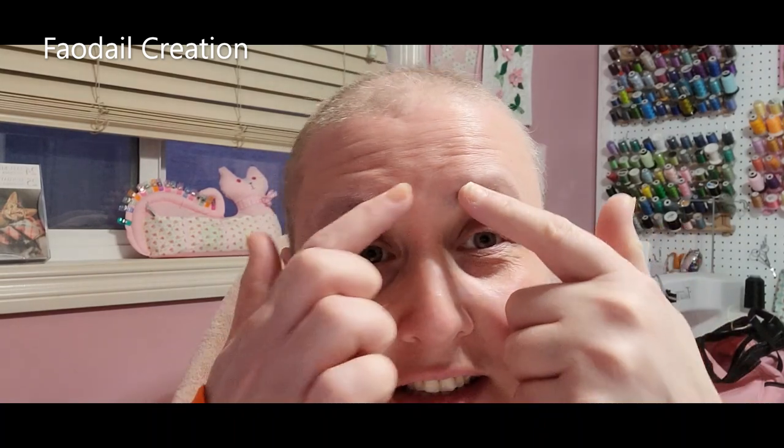As you can see, my eyebrows are starting to come in — there's a little bit more color there, but they're still very very light. If you look, they're starting to fill in a little bit. The eyelashes are starting to come through a little bit as well. I was talking to my mom the other day and thinking maybe I should put some mascara on to see how much I have.